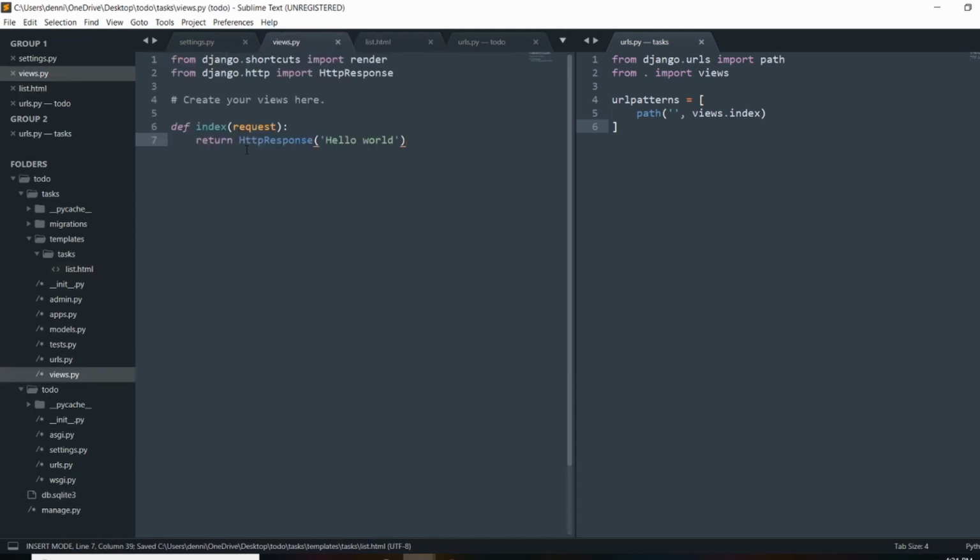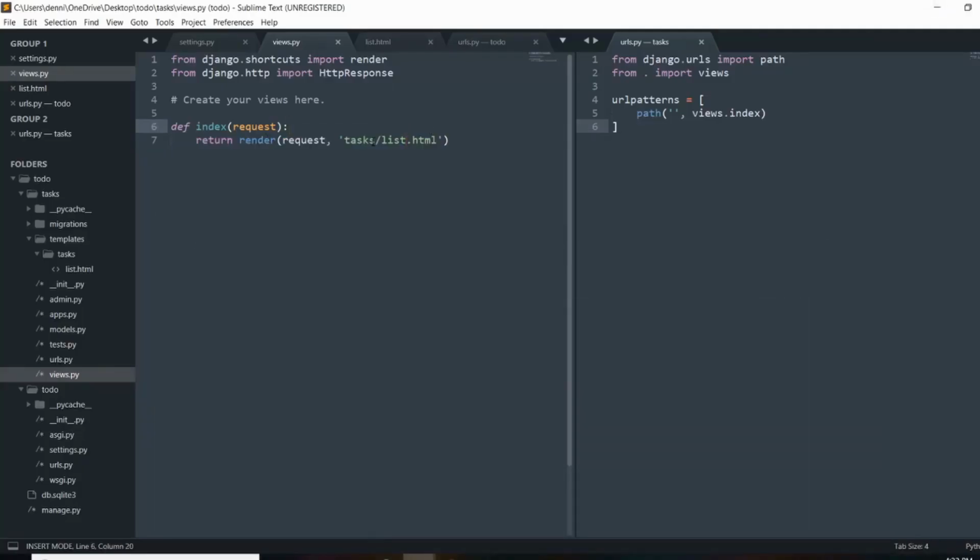And now within our views, we can actually change this from just an HTTP response to return an actual template. So this render function right here is what we're going to use, and this takes a few parameters. Right now we'll just do two, and we'll do render. It takes in the request and the template, and to get the template we specify the file path of tasks/list.html. So that should return back a template now. Okay, everything's working good there. And now I can set up our database.